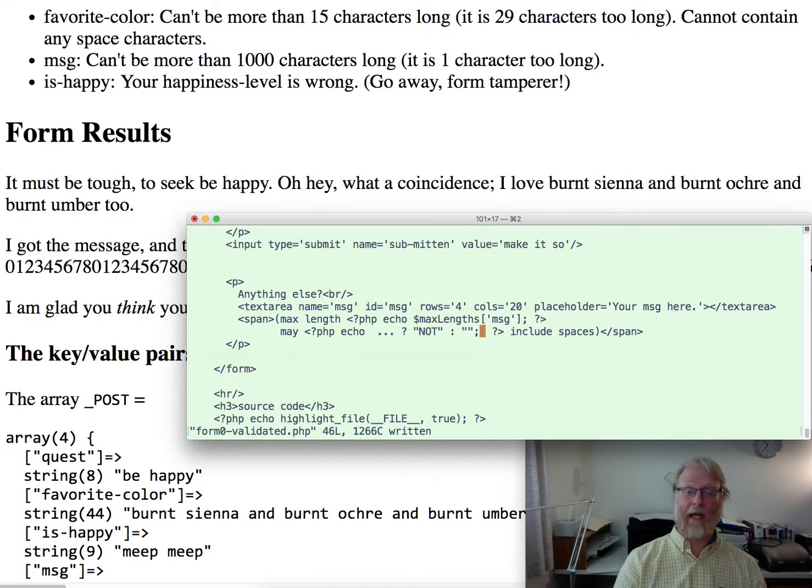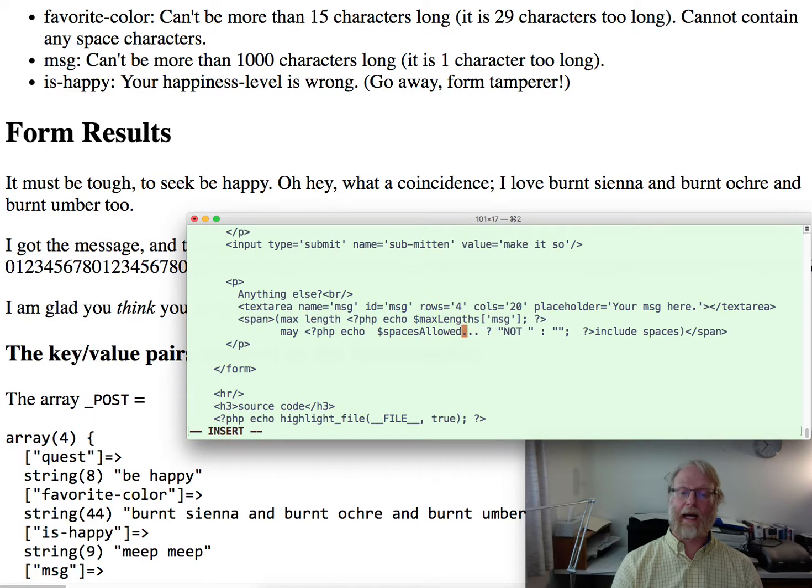Okay, may or may not include spaces. So and then what do I want to look up? I want to look up spaces allowed of message.